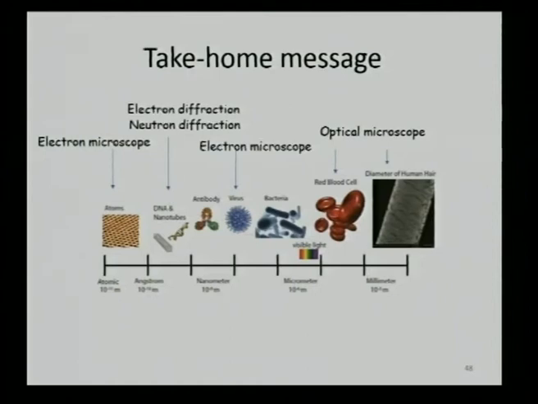If you want to determine the structure of DNA or protein molecules, then we can use crystallography. We can also use particle waves such as neutron waves or electron waves to obtain the diffraction pattern. And particle waves are very powerful in allowing us to see matter at atomic resolution.